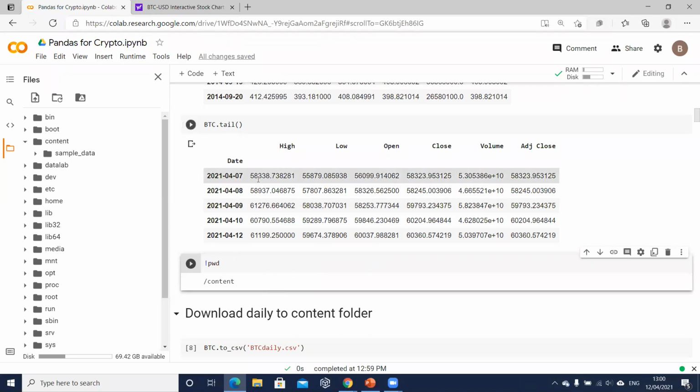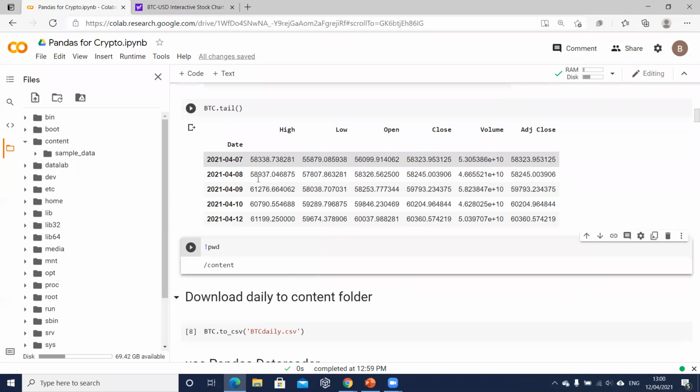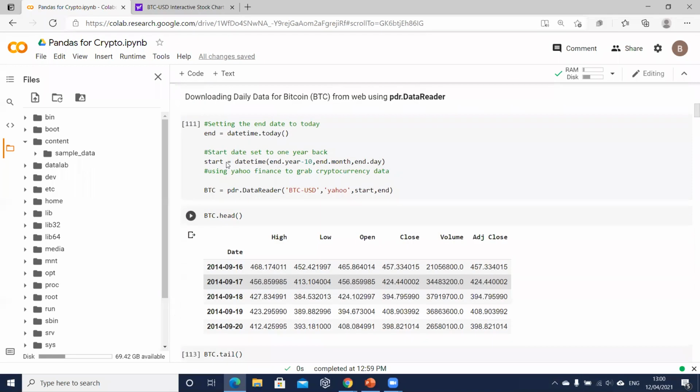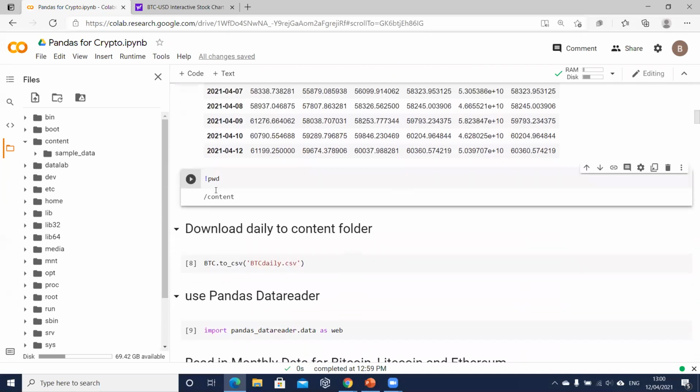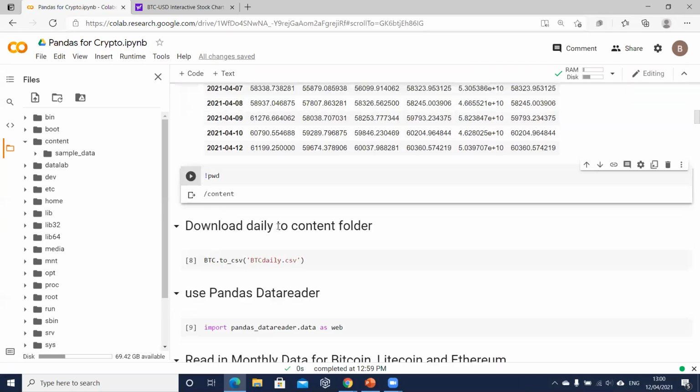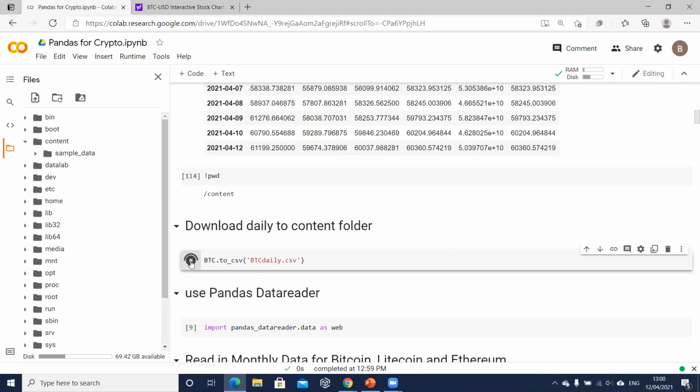what if I have this data and I want to eyeball it as a CSV file? I can take the object I created, which was BTC, and then set it up. Because it is a two-dimensional table, I can easily save it as a CSV file, which can be read in Excel. And if I run this code, you can see it should appear in the content folder. Now, it doesn't immediately appear. There's a little bit of latency, but now you can see it appears.